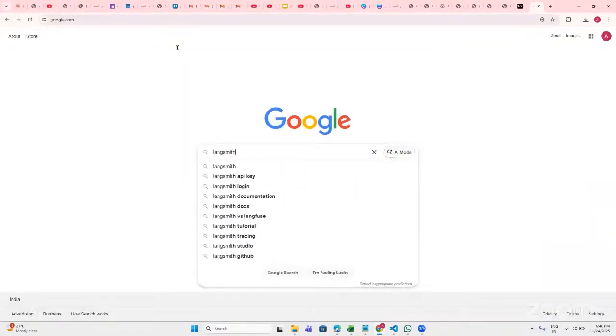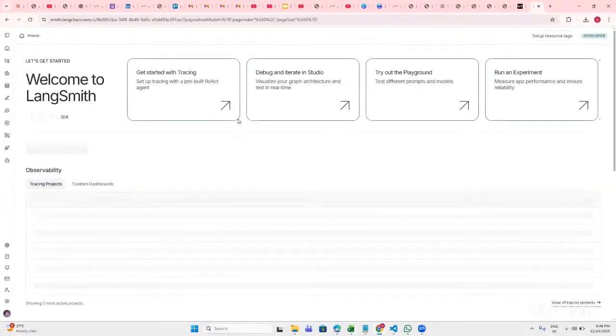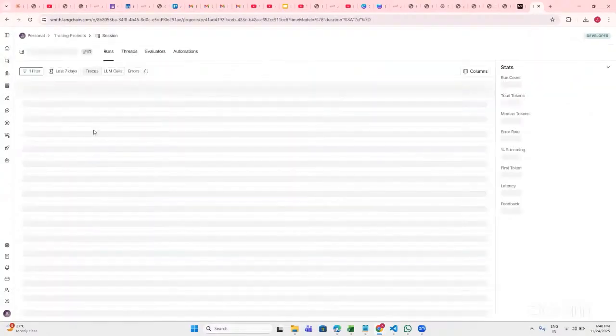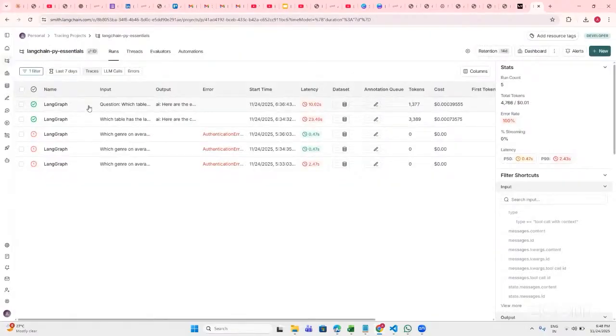If you go to Google, you can click on LangSmith over here. LangSmith is also a product of LangChain, where you can select a particular project and see the complete traces. Can you see this? I'll show you shortly how you are tracking that.